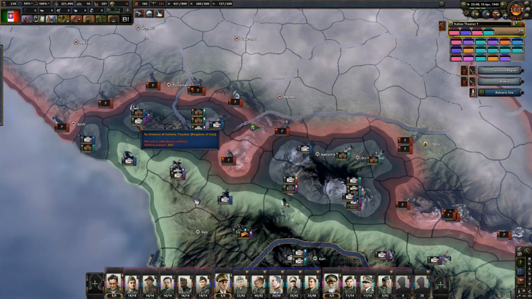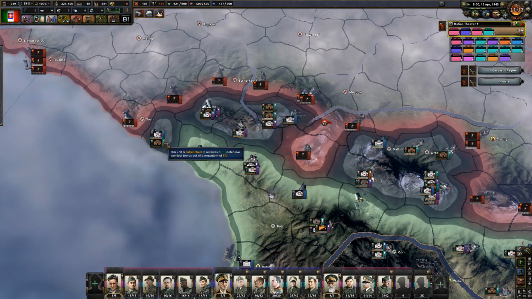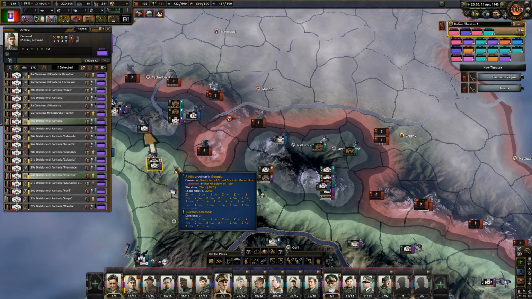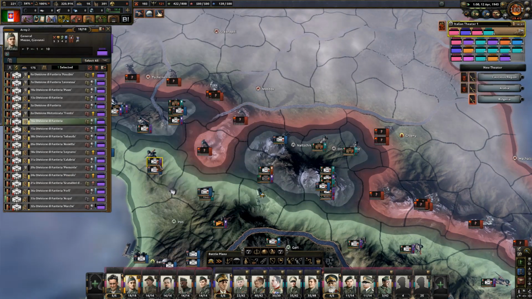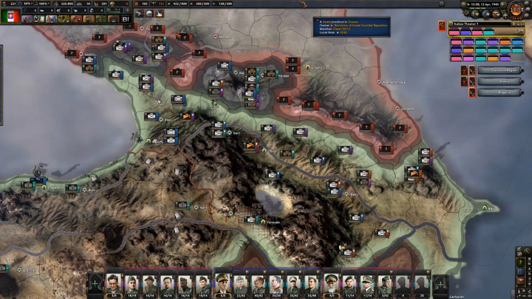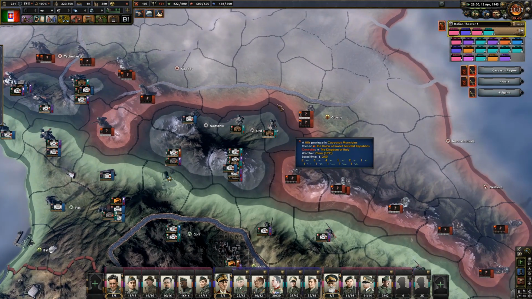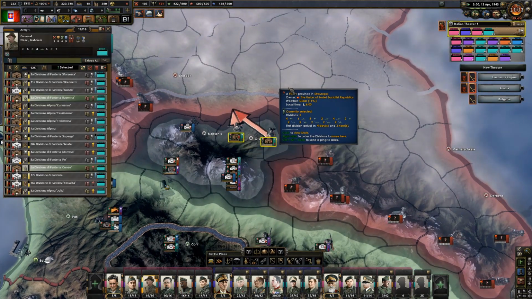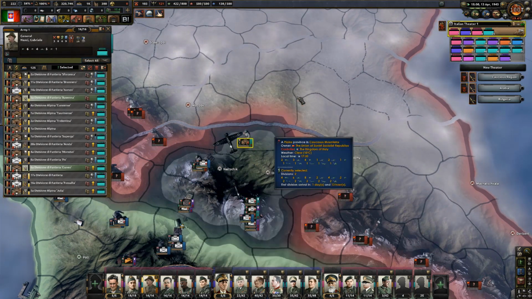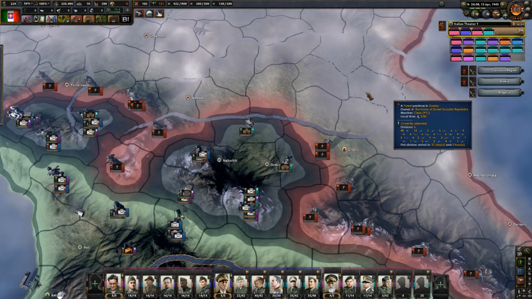Surprised they were attacking there. And like, I'm already getting so much attrition here that I really don't feel like this is gonna be very effective. We'll see. Okay. Well, let's try to keep moving forward.